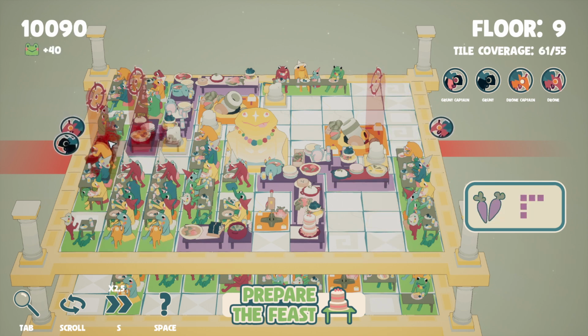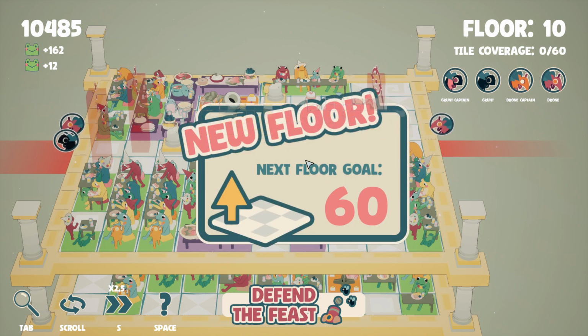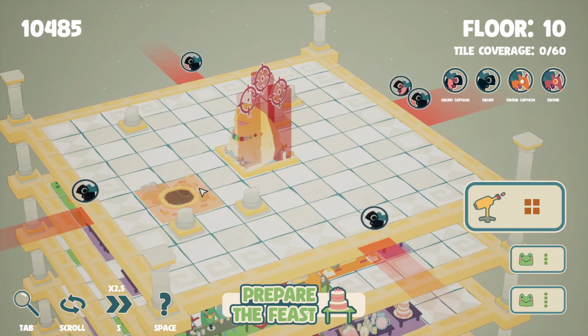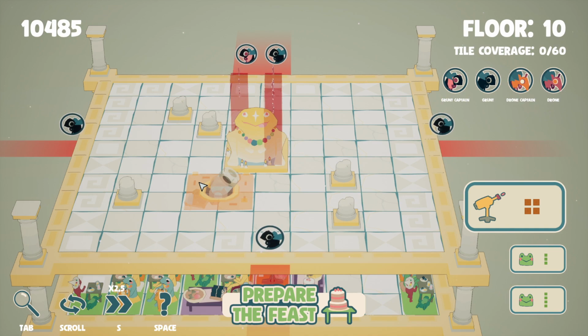I think that would be better. I'm gonna get a bigger chain. Yeah, take some damage, but we're on the next floor, so it doesn't matter too much. Up we go. What is that? Look at this. It's being attacked by 1, 2, 3, 4, 5. That is a horrible start.